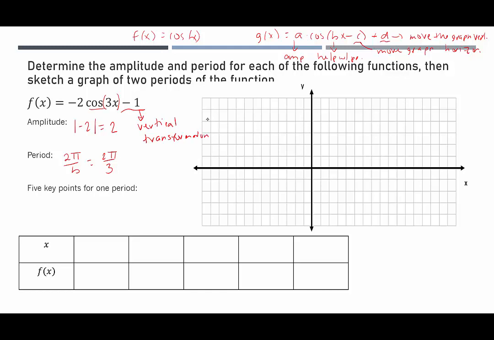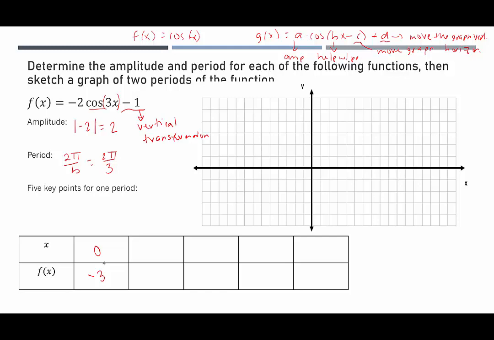So a normal cosine graph, the parent function, would normally start at 0, 1, but this one, if it was the parent function, would start at 0, 0, and that would be the maximum height of the cosine graph. But is this one going to start at 0, 0? It is not, because the amplitude was not 1. So this one will actually start at 0, and then it would be -2 based on the amplitude, but then it's getting shifted down even 1 more unit, so it's actually going to be at -3. So the very first point will be at 0, -3.